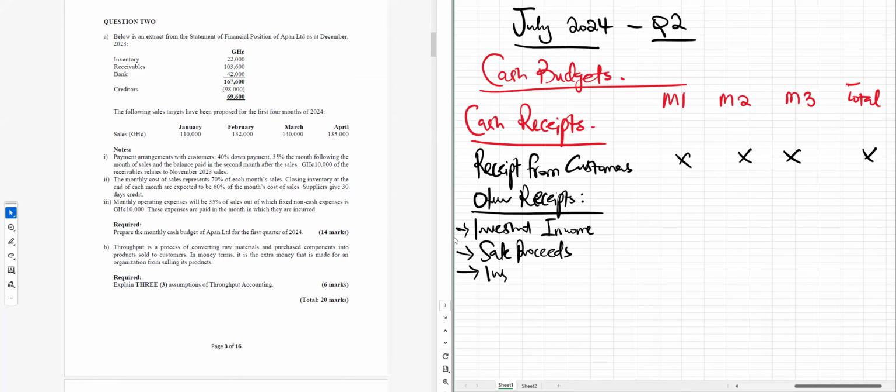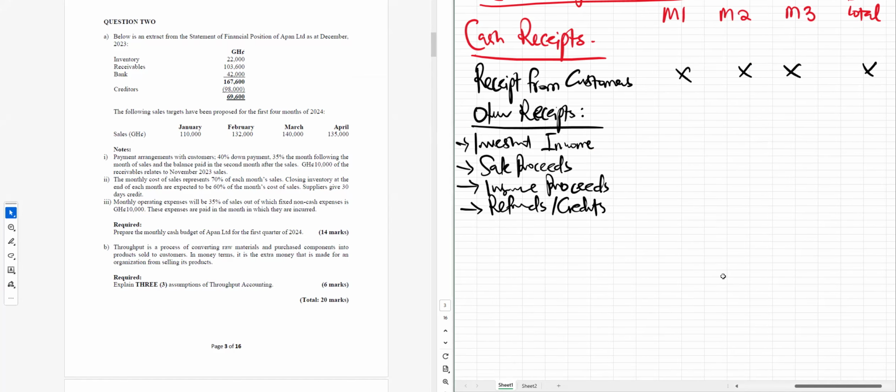You can have insurance proceeds, any other income that you receive from financing or operating activities, money coming in. Refunds or tax credits. There are so many receipts, but once it's an income, as a student, you know what an income is. Grants can be a government grant receipt, whatever it is. You can receive all these incomes. Once you get all the incomes, you just sum them up, and then your game is done.